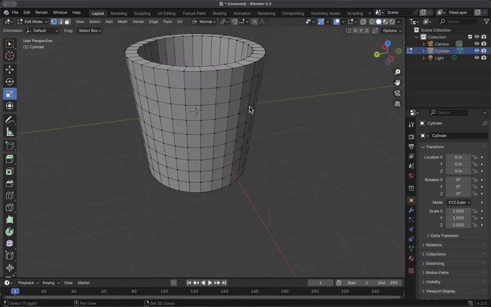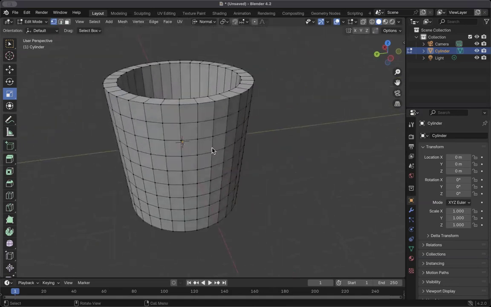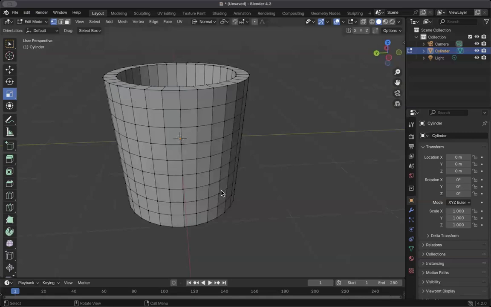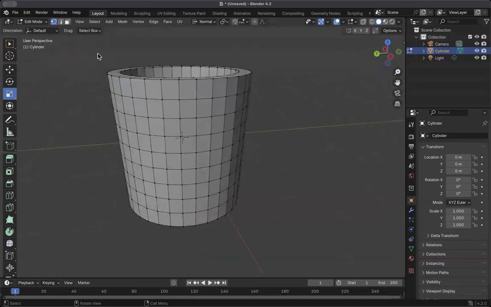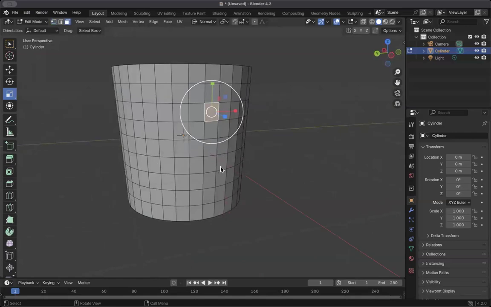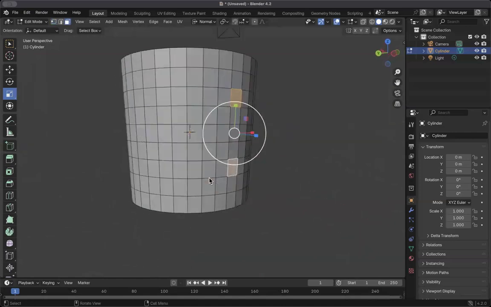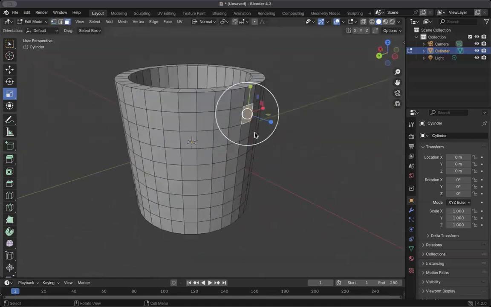So I'm now going to pick the beginning of my handle and the end of my handle, what faces I want. So I'm going to click my face selection. I'm going to click this face and let's go this face. Maybe I want that upper one actually. No, I'm going this one. Perfect.